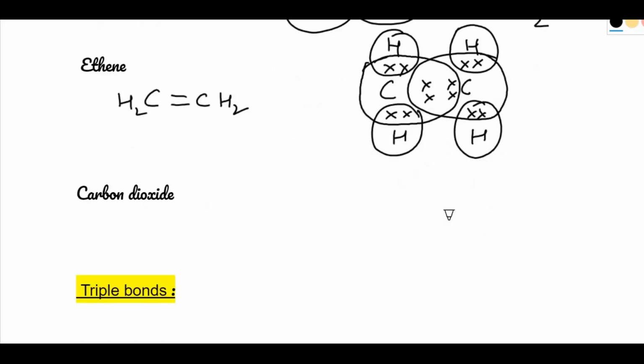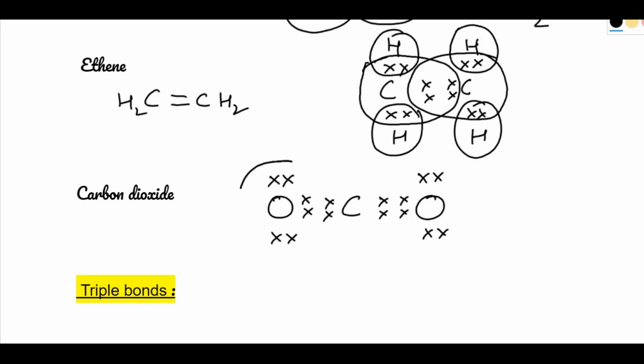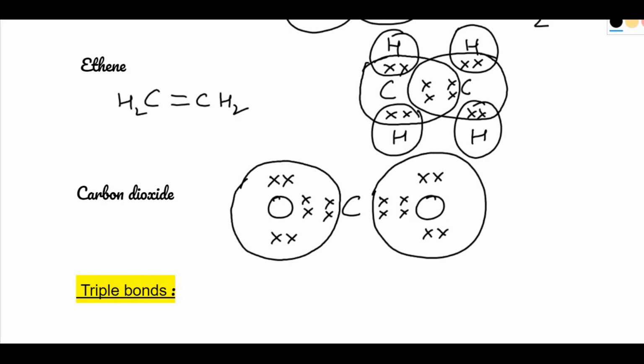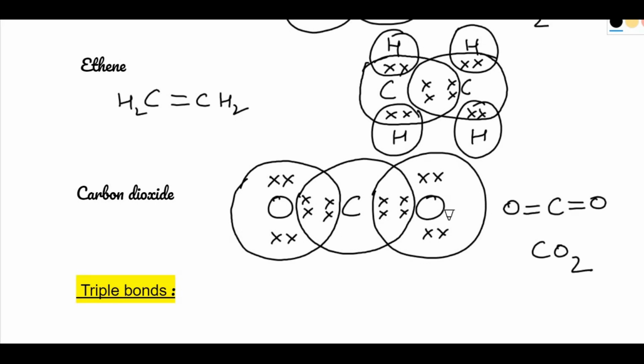Coming to examination point of view, carbon dioxide. The carbon dioxide molecule electron dot structure is very important. So 2 oxygens. Oxygen has a valency of 6, so 1, 2, 3, 4, and 5, 6. So oxygen needs 2 electrons. So it will take 2 electrons from the neighbor carbon. Carbon has 4. So it gave 2 electrons to one oxygen, another 2 to the other oxygen. In this way, oxygen reached its noble gas configuration. The other oxygen also reached its noble gas configuration, and thereby carbon also reached its noble gas configuration. So carbon dioxide is actually carbon double bond O as well as double bond O. So it is carbon dioxide, CO2.